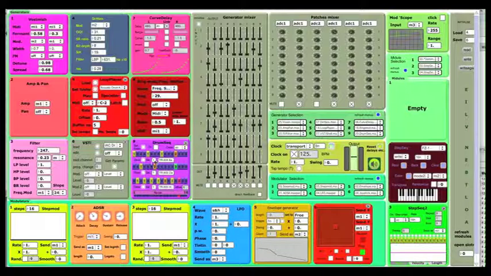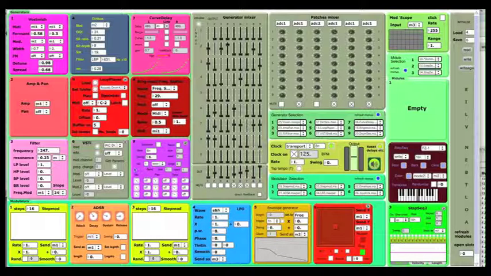So if I go to variation 2, it's copied this into the second variation, but if I just change this, let's take out a beat and add a couple there. If I go back to 1, what I can choose to do then is to have this rotate through these variations.